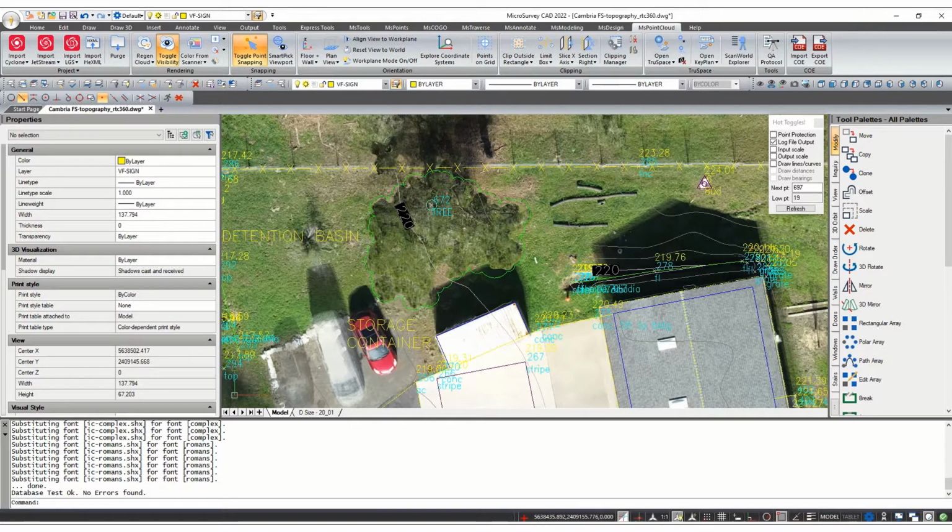Then I changed from a top-down view to a side front view using this icon right here. And there you can see the tree. Now I'll zoom in. And so, yeah, you can see the tree. But what I'm most interested in here is what's the diameter.